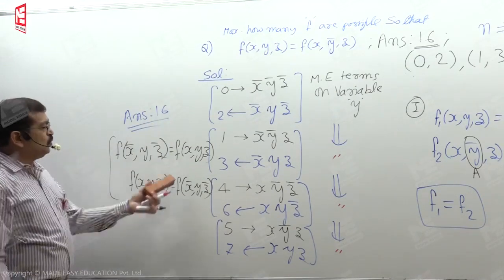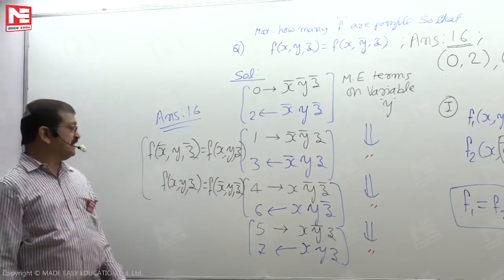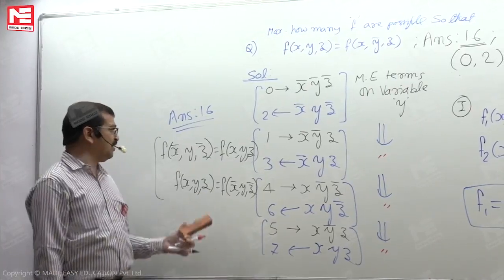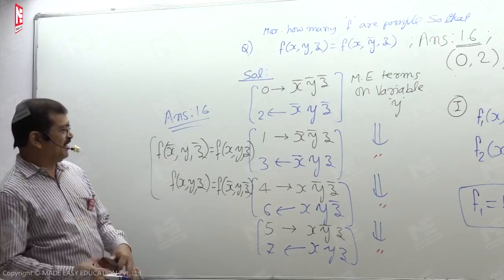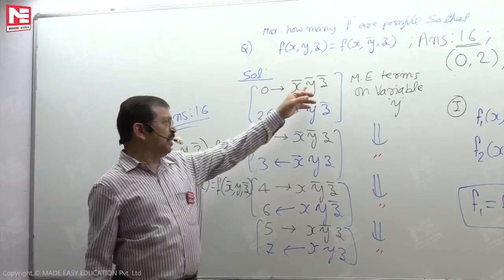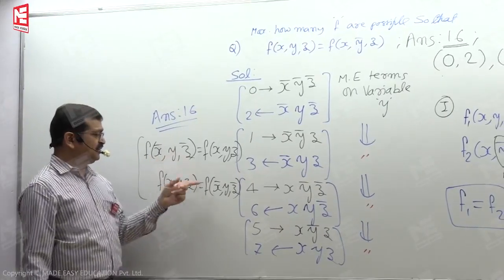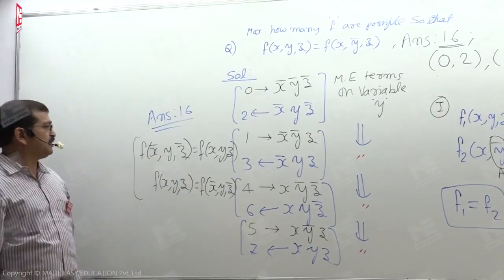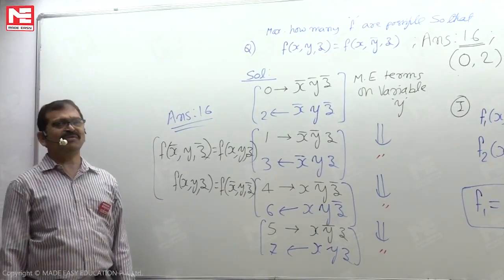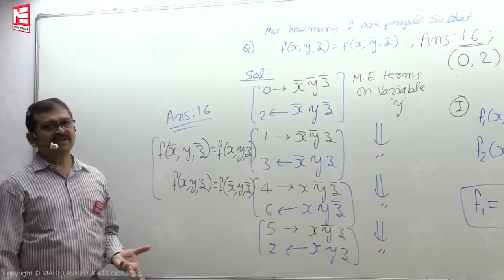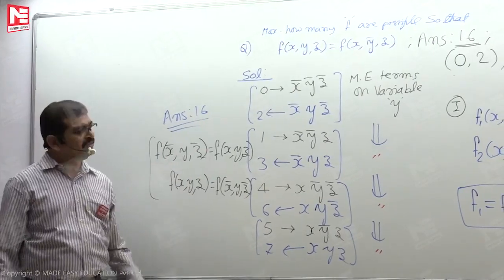So when you are trying to find the answer to this, the work expected is that we must develop the mutually exclusive terms on variables x and z, on 2 variables. For the earlier question, we developed the mutually exclusive terms on only 1 variable, because y was complemented. Here we have complements on x and z. Because of this, we need to develop the mutually exclusive terms on 2 variables. Anyway, because of 3 variables, 8 combinations, the mutually exclusive pairs we are developing will definitely be 4 pairs. The story after developing the 4 pairs is the same.